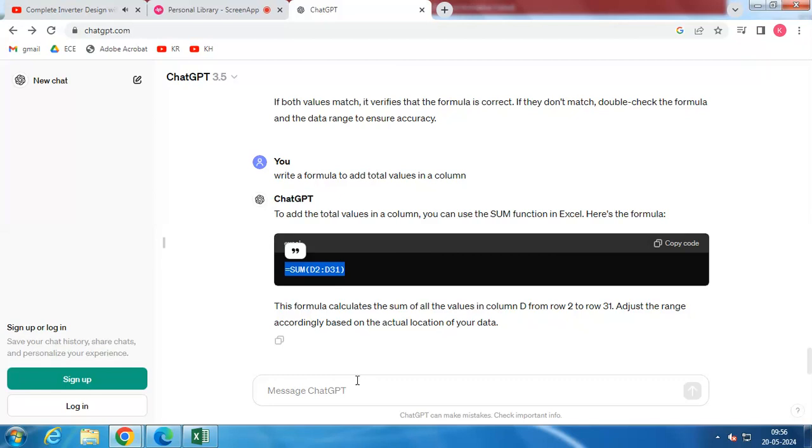So again I will give a prompt to ChatGPT. Write a formula to add total number of values based on a selection criterion, because I want to find the marks of male students in physics.